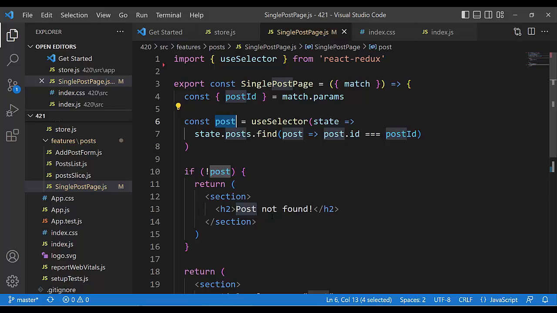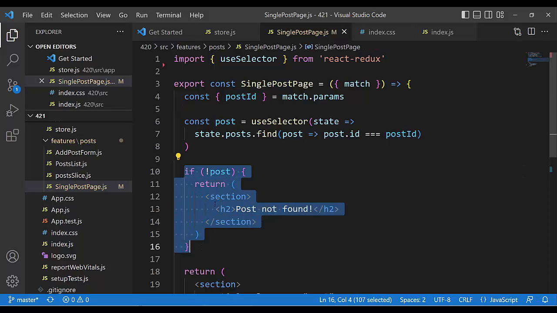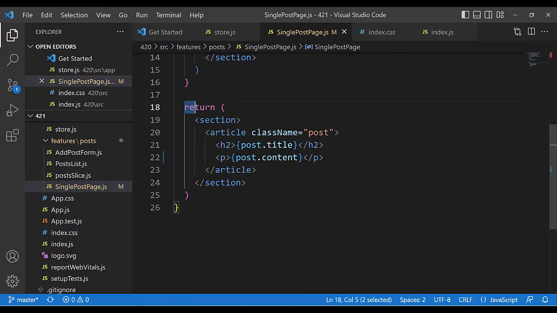What we now want to display, if there is no post, return this. The exclamation sign means not, and return section, article.